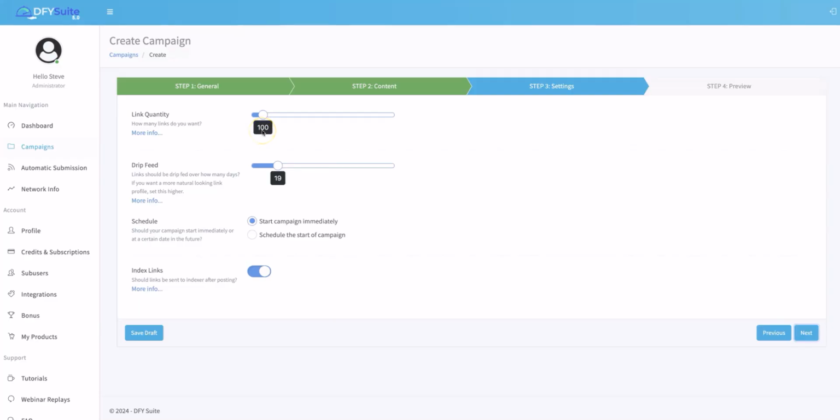And those will count towards getting your video or your website ranked, which is a great percentage if you do no indexing at all, and it does deliver a ton of results. However, if you want to pack a super punch to your campaigns, activate the index links feature, and we will build backlinks to the backlinks. So we're doing a second layer of backlinks to increase the number of links that Google indexes, which means that Google counts towards your ranking. So instead of getting 20 to 30% of your links counting towards your rankings, you can push that to 40 to 60% of the links that will help you rank even faster.